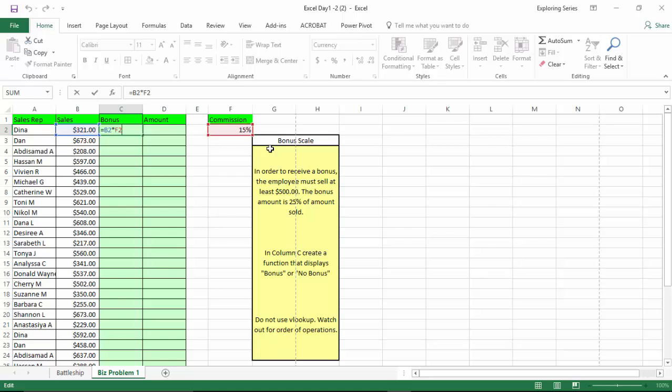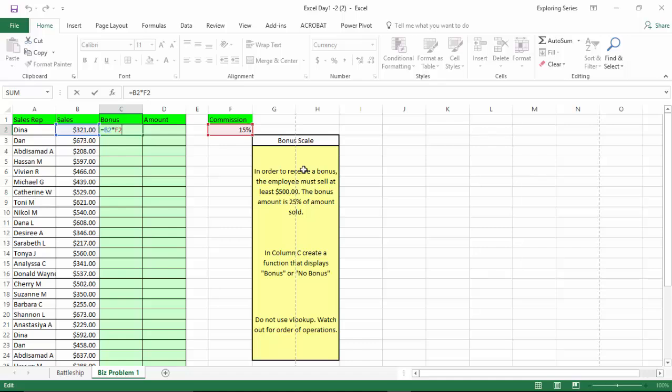The reason it didn't work, the reason when I used that fill handle to copy our formula, to reproduce it, is because of this cell, F2. See F2 over here? It's that 15% commission. All right, F2 is what we would call in a formula a constant. That commission rate doesn't change.